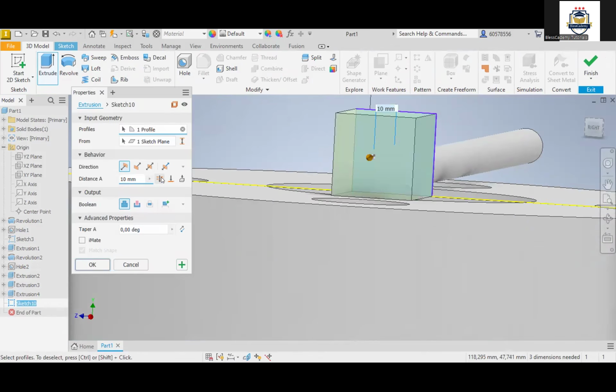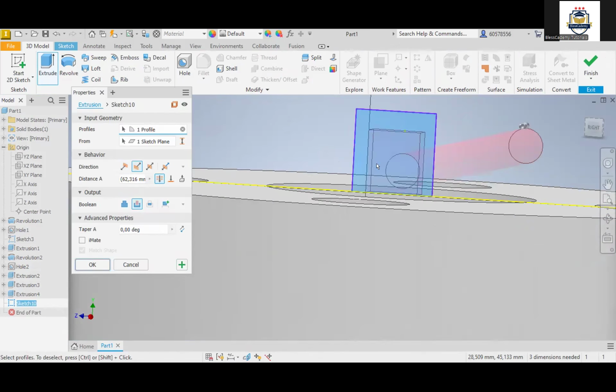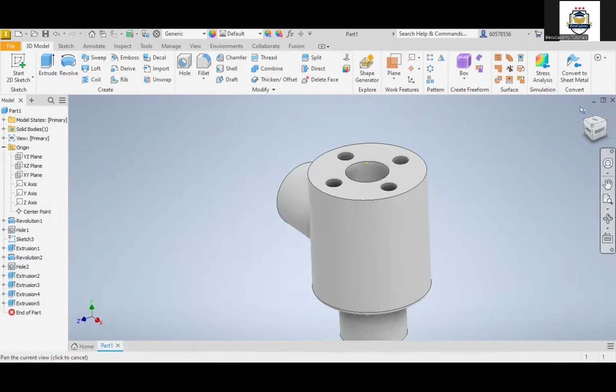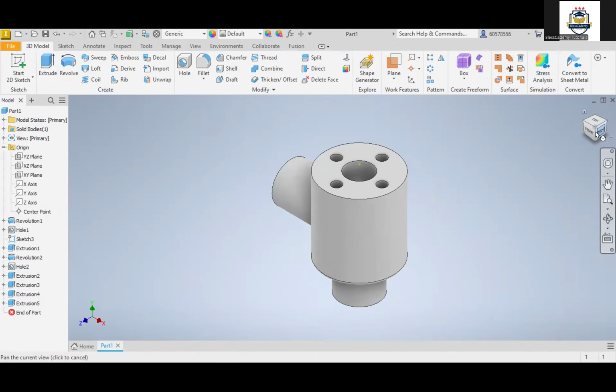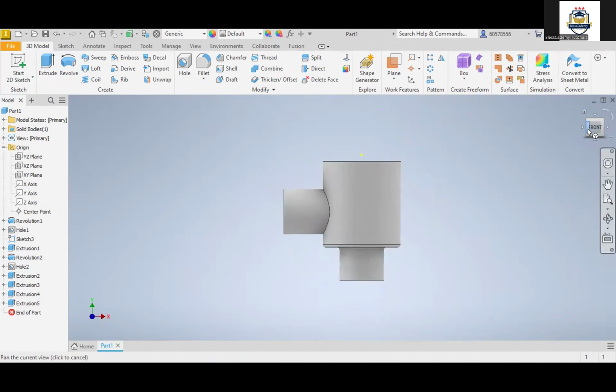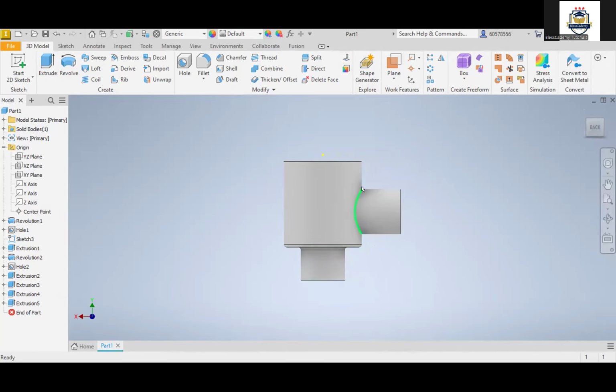Extruding that, cutting it through, and here we are. In fact, this shape was supposed to be that side, but nonetheless, you can always view it like that.